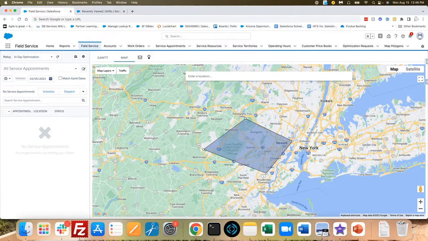Operating hours indicate when work can be scheduled and can be defined on accounts, service territories, and service territory members. And lastly, shifts can be created to schedule ad hoc appointments outside of regular operating hours or for workers who don't have a set schedule. They let you set up work intervals that vary from day to day or week to week and can be used alongside or instead of operating hours. Here, I will quickly demonstrate how to create a service territory and set its operating hours.